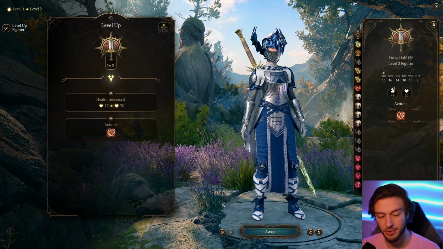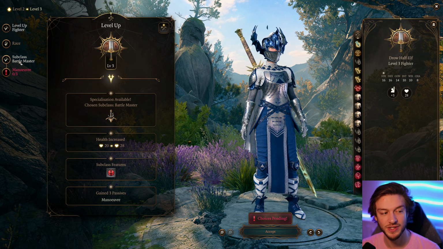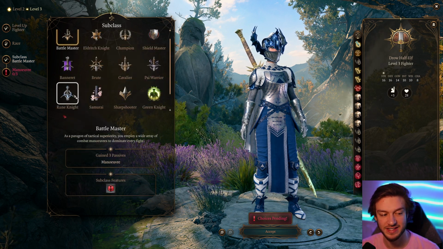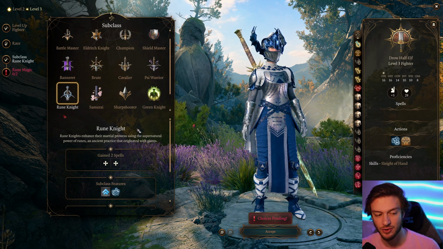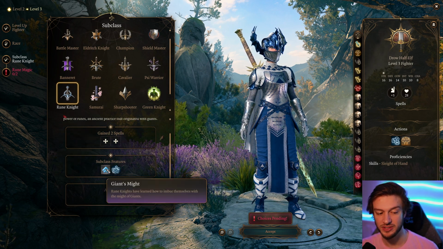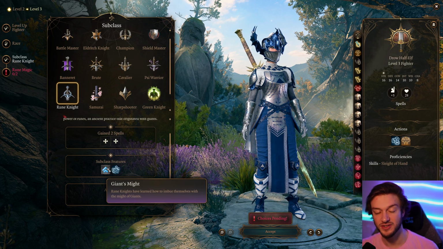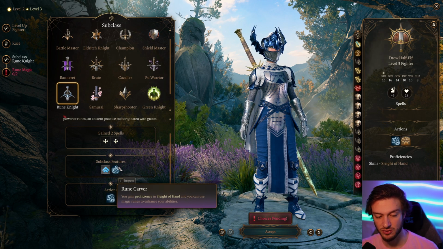Now, when we level up, we get Action Surge. Obviously, it's one of the most beneficial abilities of the fighter. Once we get to level 3, we get to pick the Rune Knight itself. Rune Knights enhance their martial prowess by using supernatural powers of runes, an ancient practice that originates with giants. First subclass features, we get the Giant's Might, so we learn how to imbue ourselves with the power of the giants. And we get proficiency in sleight of hand and can use magical runes to enhance our abilities.